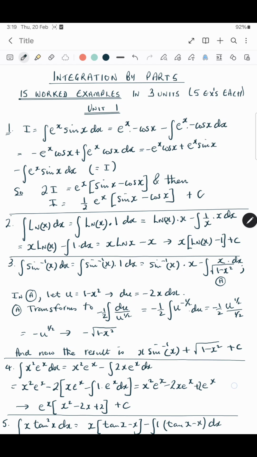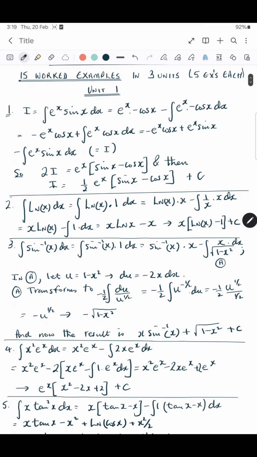This one is quite straightforward, really. It'll be the first, which is x squared, times the integral of the second, which is e to the x, minus the integral of the x squared differentiated, which will be 2x, times e to the x integrated, which will be e to the x still. And then on the next line, we'll have x squared e to the x minus 2. I've taken the 2 outside, and then bracket, and then we carry out the integration.